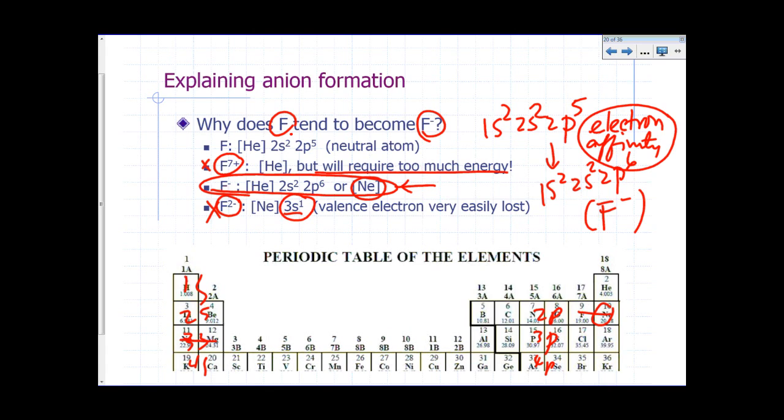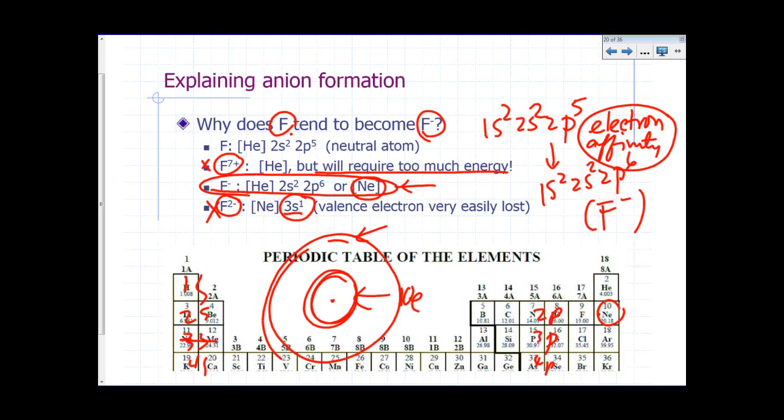Well, think of it this way. You have your fluoride ion with 10 electrons, isoelectronic with neon, right? You add one more electron to that to get F with a -2 charge. That one extra electron is going to be out here in the third shell, and that electron is not likely to stick around. So F with a -2 charge is never found in nature.